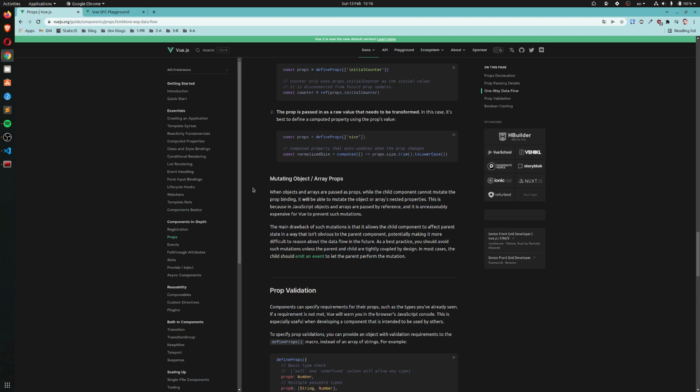The main drawback of such mutations is that it allows the child components to affect parent state in a way that isn't obvious to the parent component, potentially making it more difficult to reason about the data flow in the future. As a best practice, you should avoid such mutations unless the parent and child are tightly coupled by design. In most cases, the child should emit an event to let the parent perform the mutation.